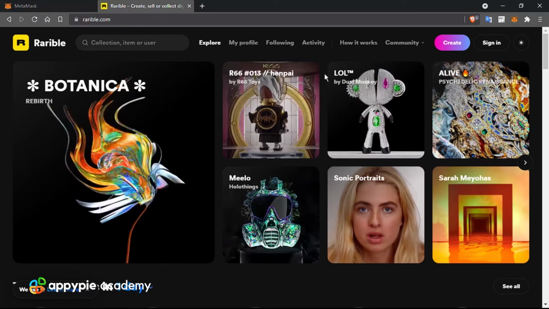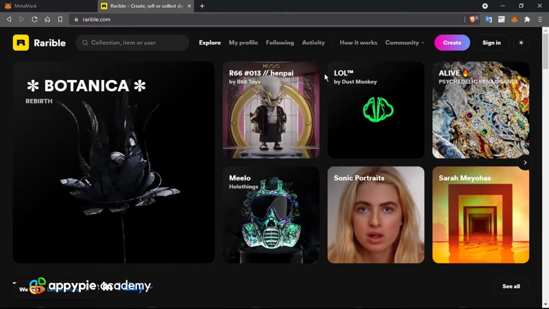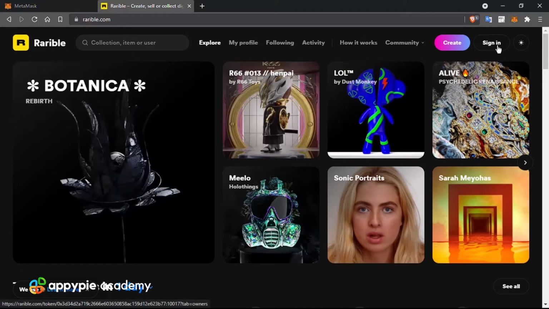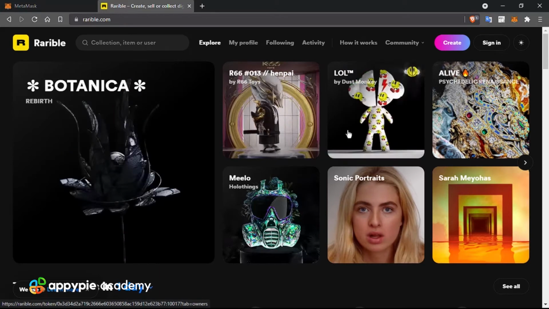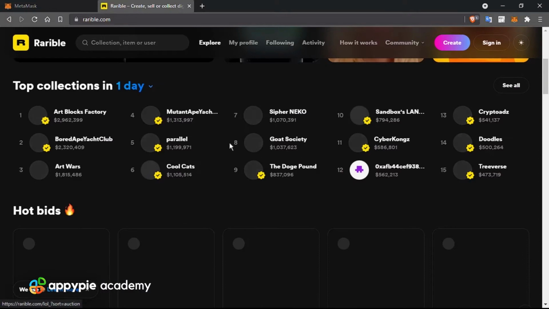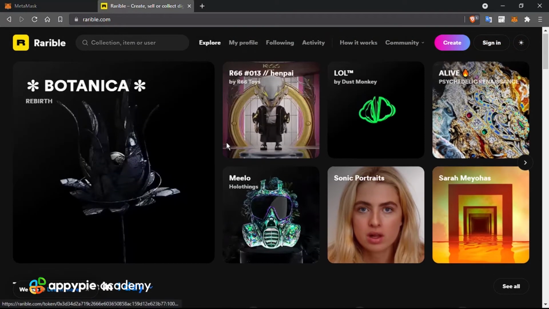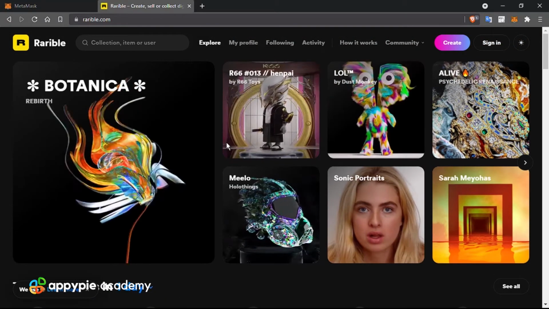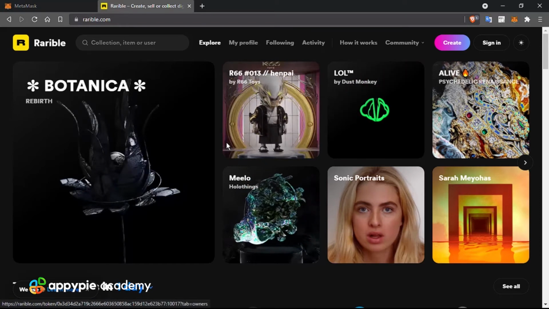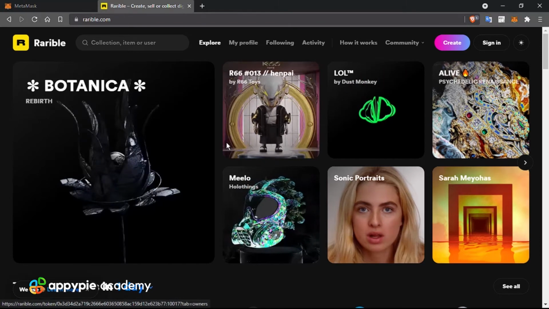So each of these marketplaces not only has their specific cryptocurrencies, but they might need a different sort of way for you to create them. For example, somewhere here you are asked to sign in or create. You would probably have to link your wallet in different ways, and there are other websites like that as well. So some of these websites or marketplaces accept Ether, and some accept other kinds of tokens.